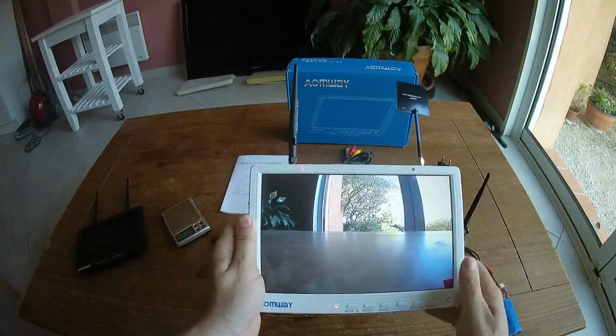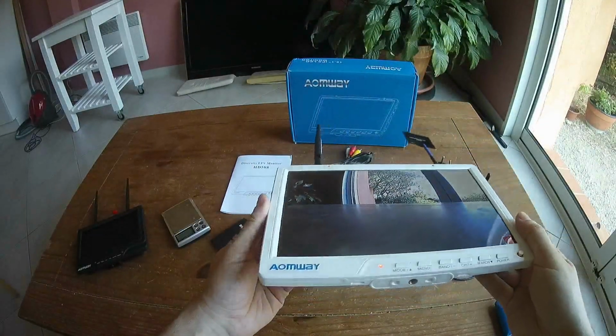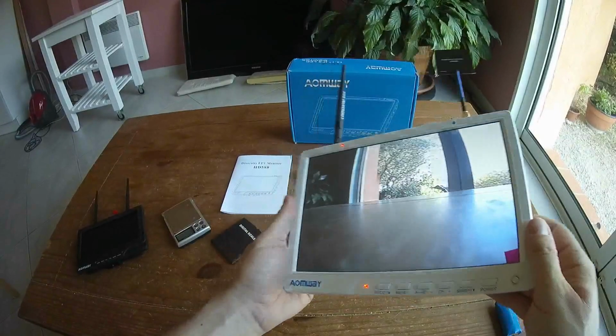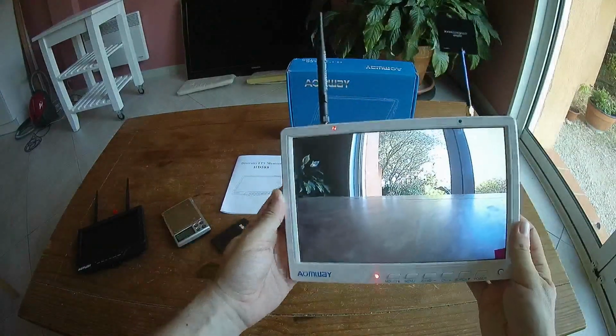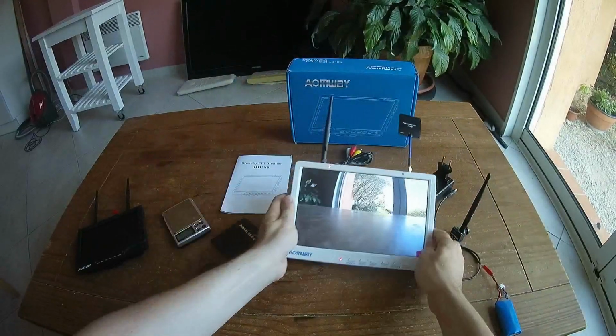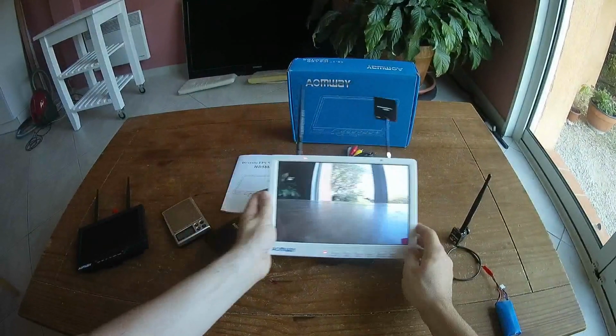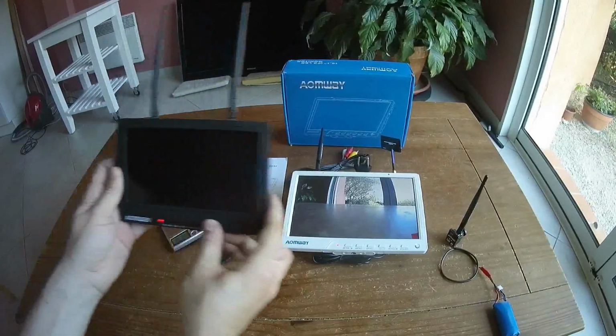Okay, the image is just amazing, and you can see, even with the protecting plastic film, that the angle of view is just great. Okay, the brightness is also very good. I really like it. I can compare it with, for example, the former AOMWAY model. Okay, so I will turn it on.